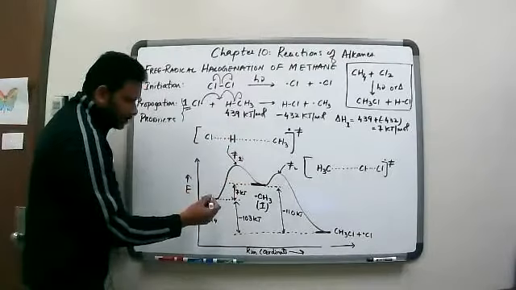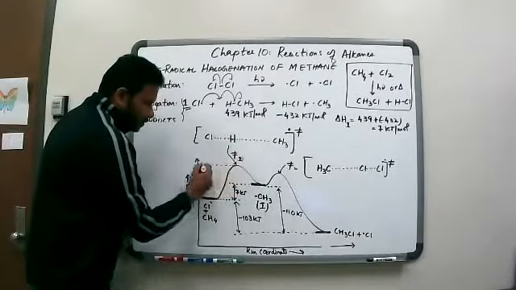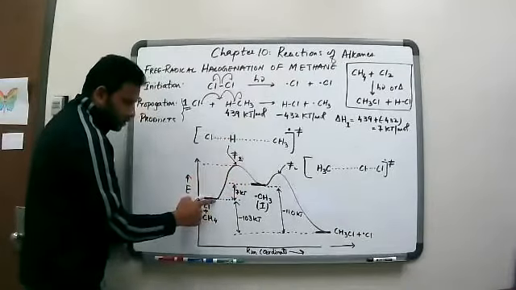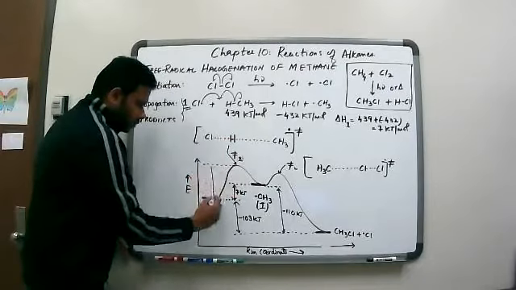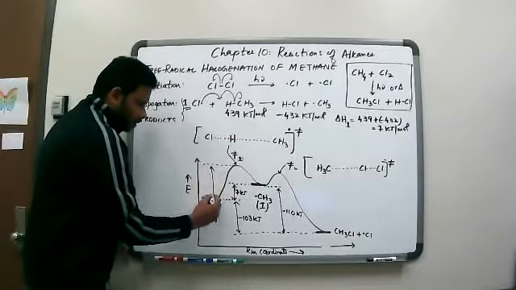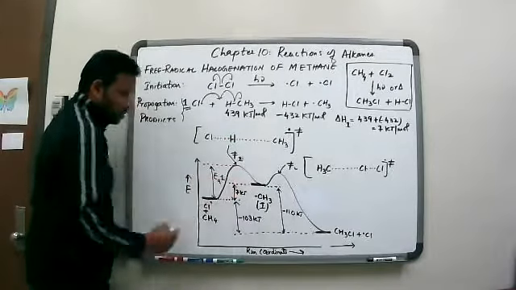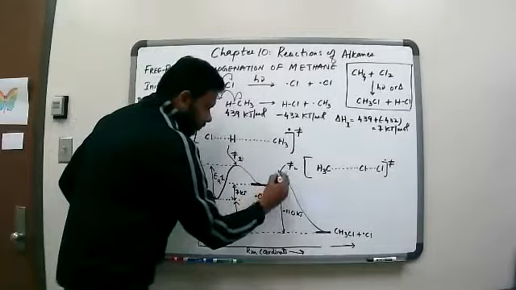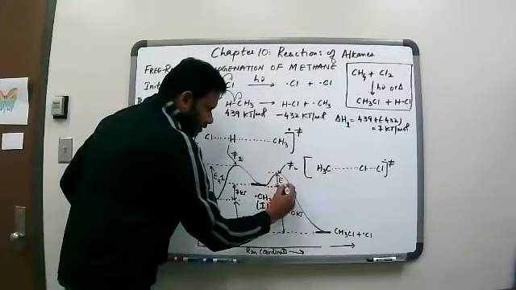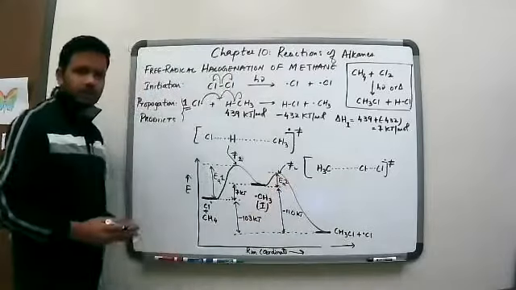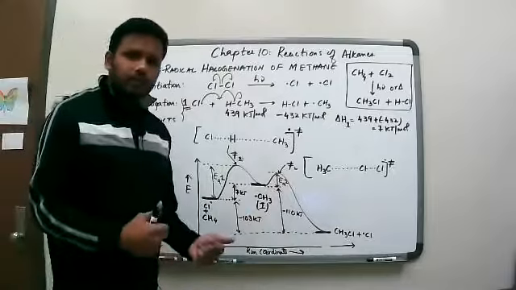The only other parameter that I did not point out here is the activation energy, which is the difference in energy between the reactants and the transition state. So this is a two-step reaction, and it should have two activation energies. So this is EA1, and this here is EA2. That's the second activation energy. So there should be two activation energies. So we'll stop right there.